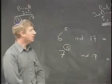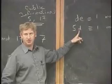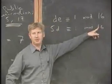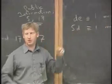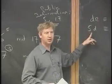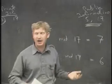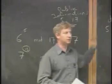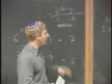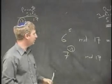Okay. By the way, there doesn't even have to be a D if 5 and 16 are not greatest common divisor 1. Remember I said 5 and 16 have to be greatest common divisor 1? The reason for that is that there's a solution to this equation. If 5 and 16 are not greatest common divisor 1, if it's like 5 and 25 or something, then there might not even be a solution to this. So it's important that that condition is true at the beginning so that we get a solution to this. And we'll talk about this solution, how we do it, in a couple minutes.